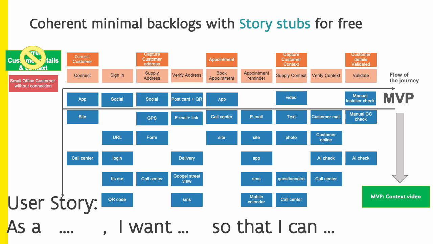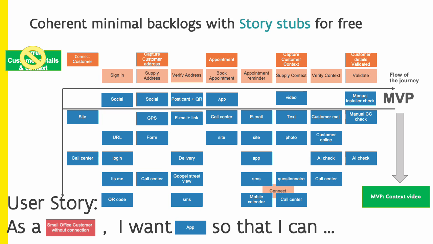Getting to a backlog with just enough coherent user stories can be quite a challenge. With story mapping, we give our POs a head start based on common cross-functional understanding. Fill the persona, the implementation option, and the backbone need into our standard user story template. We are not looking for perfection here. This will often not be a grammatically correct sentence. However, this will provide us with a quality check. If the user story doesn't make sense, we might want to ask ourselves some questions.